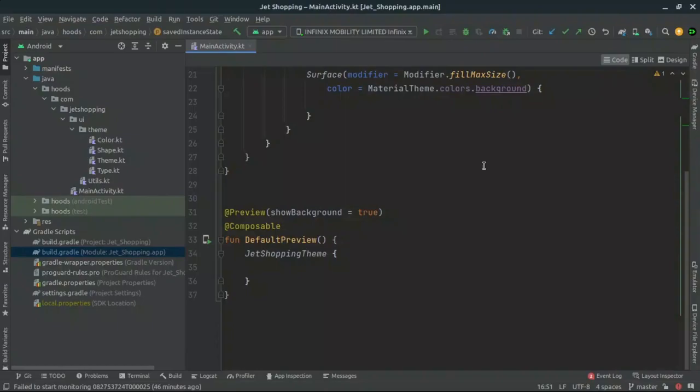So in this tutorial series we're going to look at how to create a shopping list app using Jetpack Compose and Room databases. In this video we're going to start with an introduction on how we can easily create this shopping list app. We're going to use these powerful tools to create sleek and efficient user interfaces, as well as to store and retrieve data using Room databases.